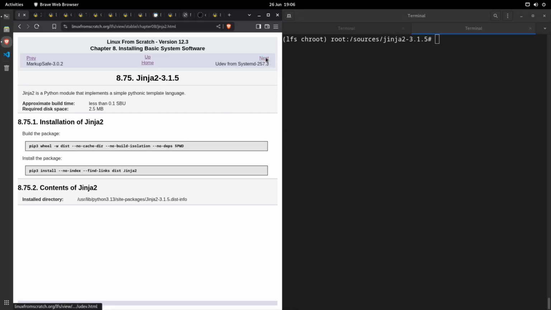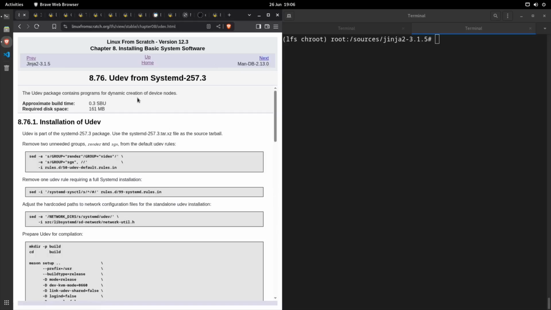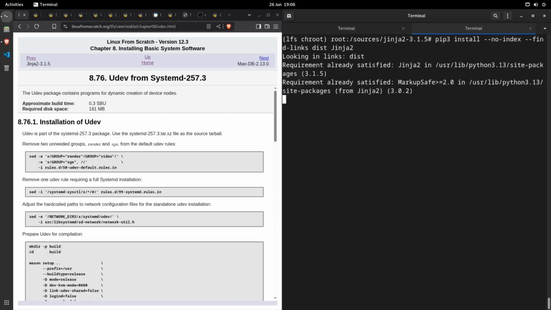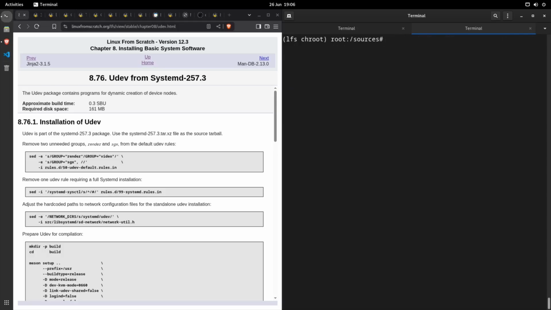Udev from systemd. So we delete that as per usual, and tar xf udev, I'm guessing.